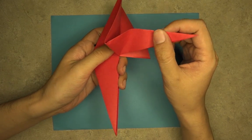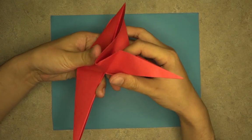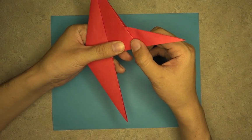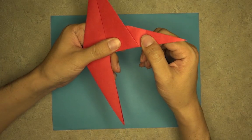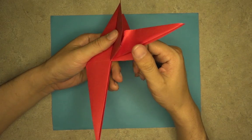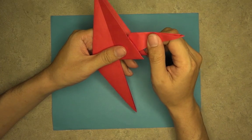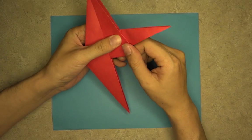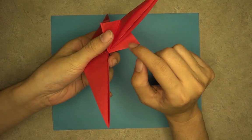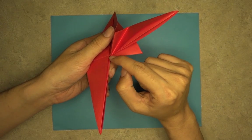Don't pull too hard. You may tear the paper, and you don't want it to go all the way down like the other dragon I taught. Or oh shoot, I haven't taught that dragon yet. But like other dragons, you don't want to have it going down. You actually want to have it angled up like that, because then the tail is angled up and it's happy to see you like a dog. I'm just kidding. But you want to have it angled up like that. Once you have that, pinch it down. And remember, when you open it up, I shouldn't say the two bottom legs, but right here, this tip should go all the way to the middle like that.